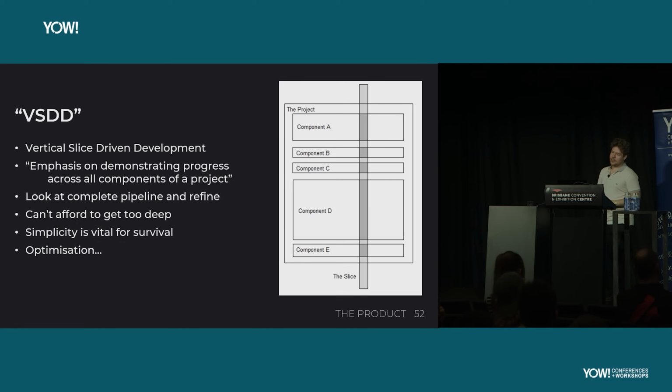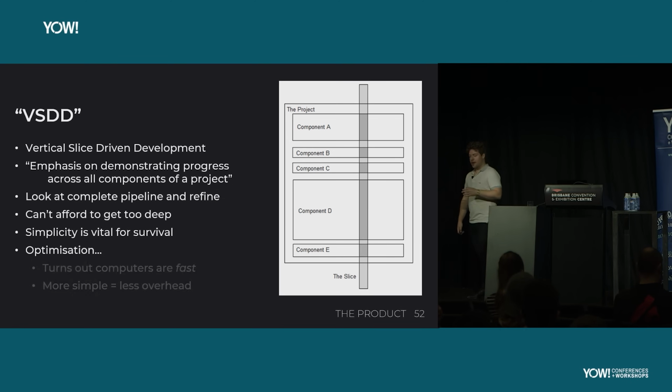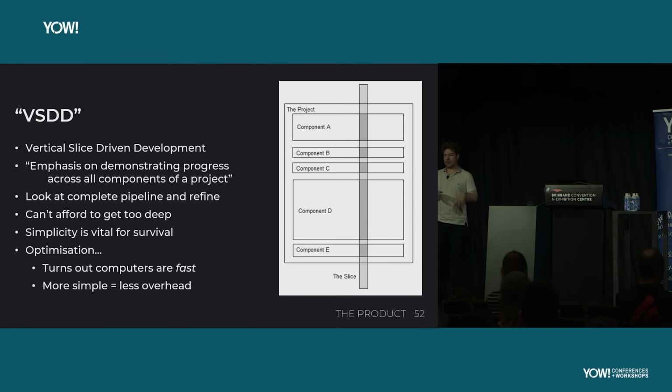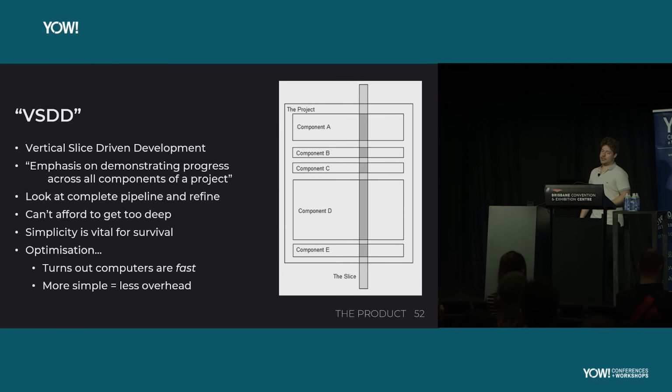Because a lot of people might think that, okay, well, optimization can add a lot of complexity. Things that otherwise would be simple might need to be more complicated because they have to be really fast. Well, I've found that it turns out computers are fast, right? And the thing is, I think we're used to using existing solutions which have so much overhead and do so much that when we actually write something ourselves that is simple and does exactly what we need, it's just really fast. Now, of course, there's a huge asterisk there, not in all cases, and there's lots of optimization that's necessary, but it just turned out to be way less than I thought would actually be necessary for this thing to run fast enough.